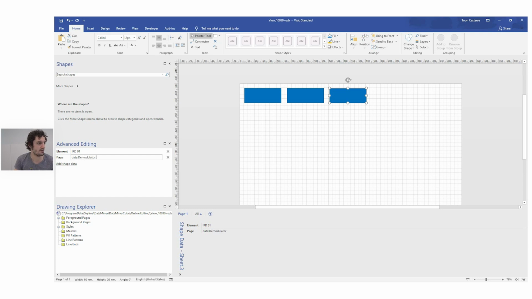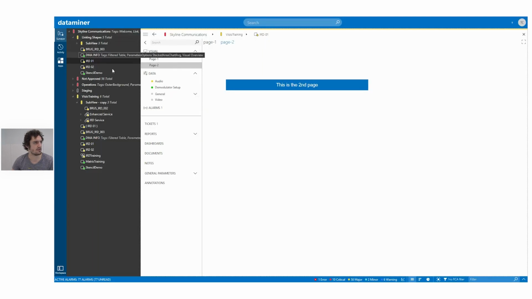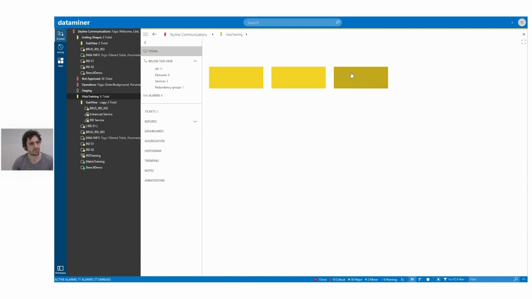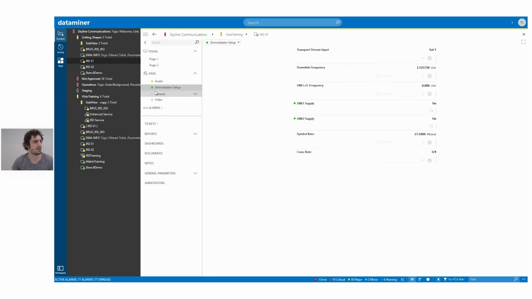This is one of my data page names on the IRD. And I save this. Need to go back to the view again. We can see here another shape, and if I click this one, it actually immediately brings me to the data page that I had in mind. So that's the page data that you can use as well, the page shape data.